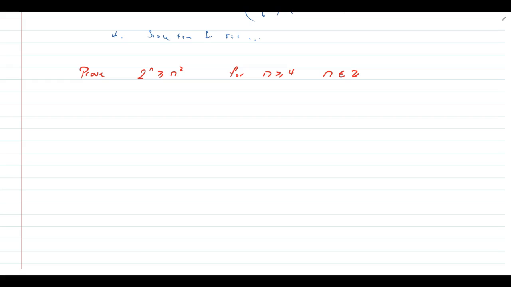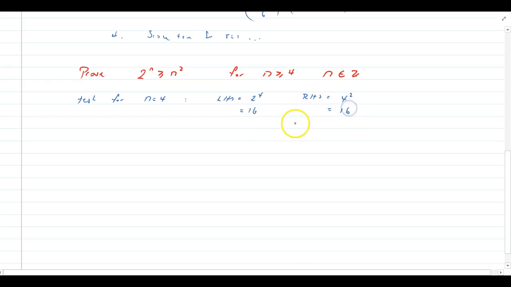So I'm going to try and do it in a way now that is still not an easy induction question. Like I said, the inequalities are the hardest, but hopefully we can do it in a way that's easier to follow. So our test case: we test for our lowest value of n, which is n equals 4 in this case. Our left-hand side is 2 to the power of 4, which is 16, and our right-hand side is 4 squared, which is 16. They're equal. That's part of my inequality statement, so that is okay.